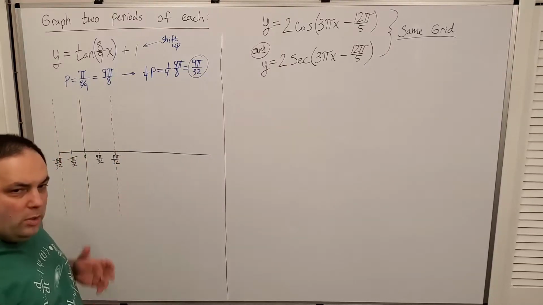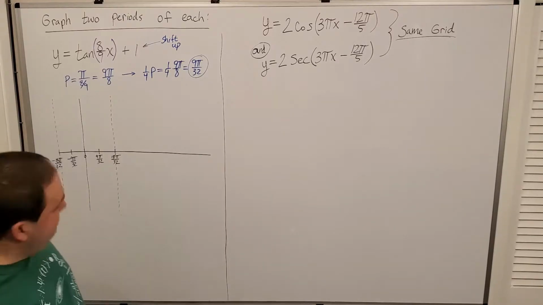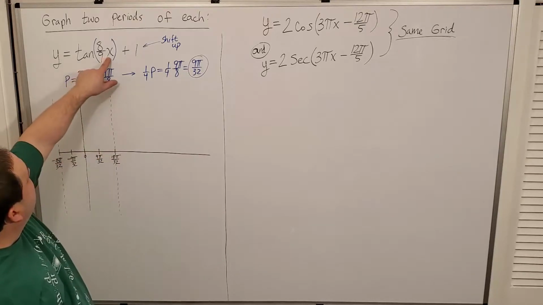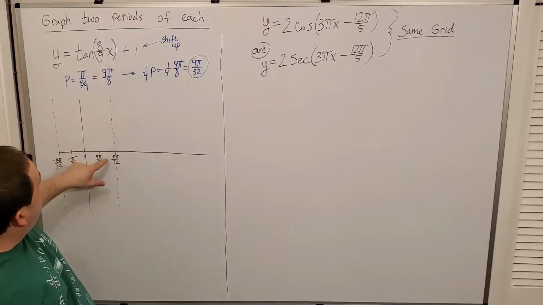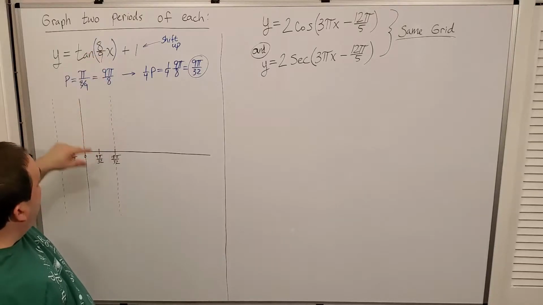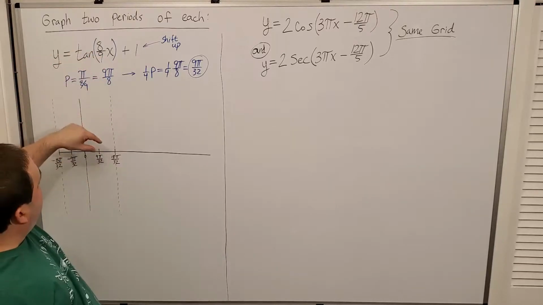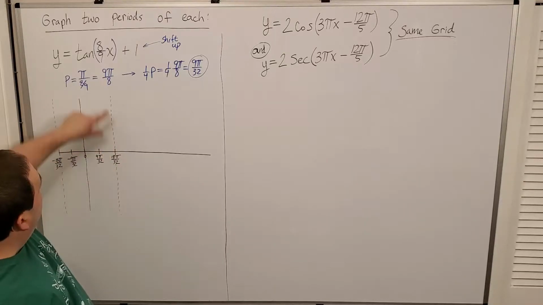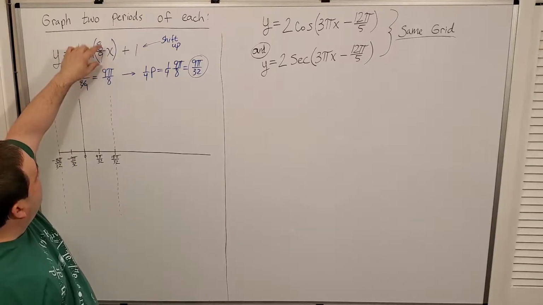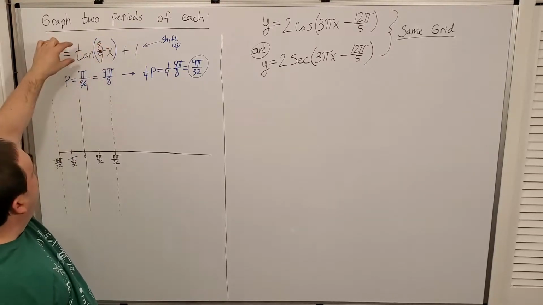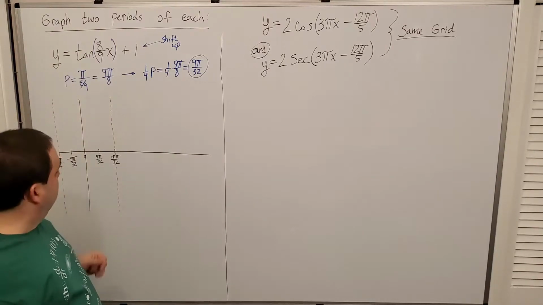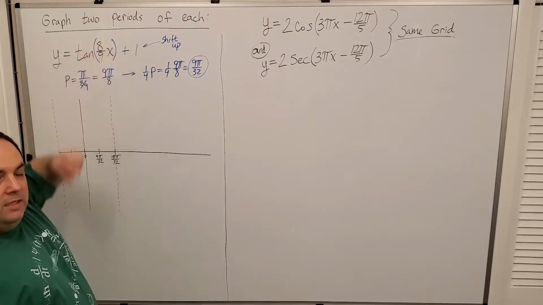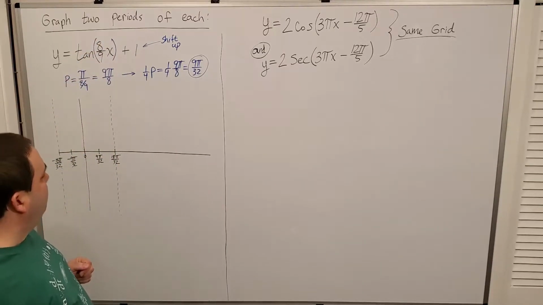And don't forget, you can always go back and check by plugging it in. If I plug 18 pi over 32 into here, 18 pi over 32 times 8/9 would give me, let's see, this is 9 over 16. And so the 9s would wipe, and 8 over 16 would give me 1/2. So it would give me pi over 2. Tangent of pi over 2 is undefined, hence the asymptote. So don't forget, you can always plug these back in to double check. Hey, does that give me an undefined value? And it should.